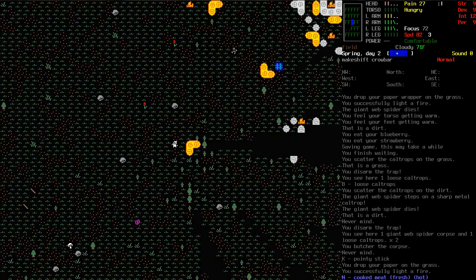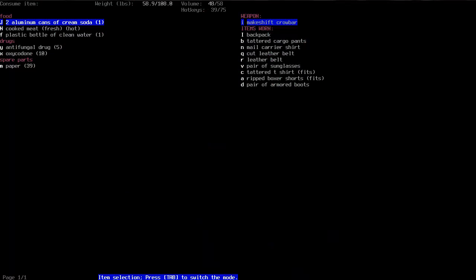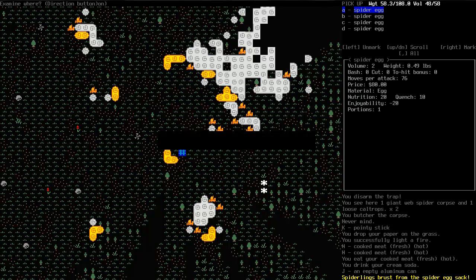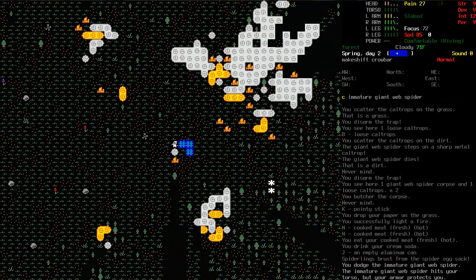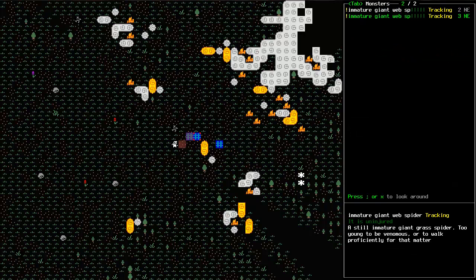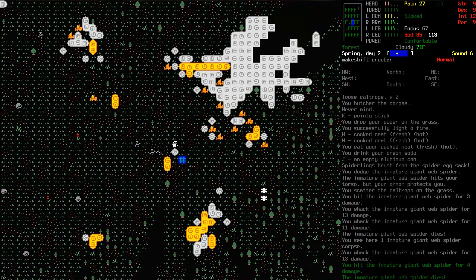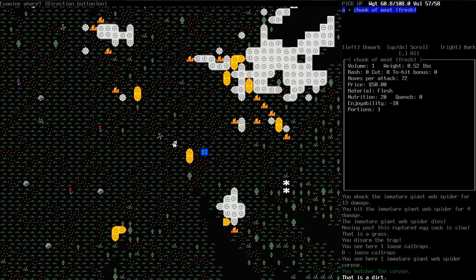Food. Cooked meat. And repeat. And some cream soda. Why not? Might as well treat myself. Oh, that's cool. Immature giant spiders. Okay. I think this is kind of swarmy. In the sense of D&D.